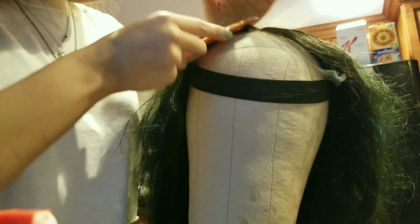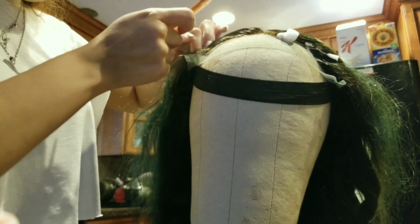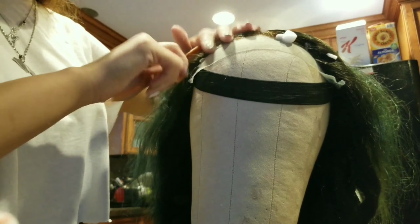So now I'm just going to take some foaming mousse and put that inside of the parting area so that it lays flat and it becomes shiny, and so that it stays molded inside of that parting so that there's no flyaways, no nothing. Then I'm going to use my curling iron and just press down directly on the center part of it so that it lays down flat.